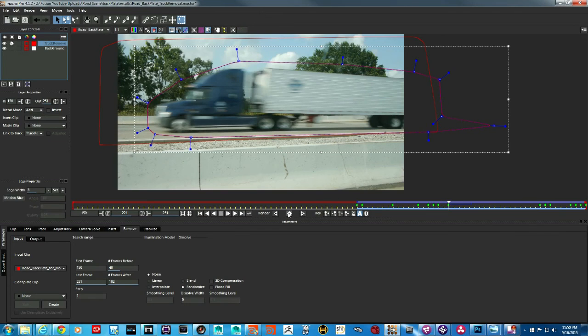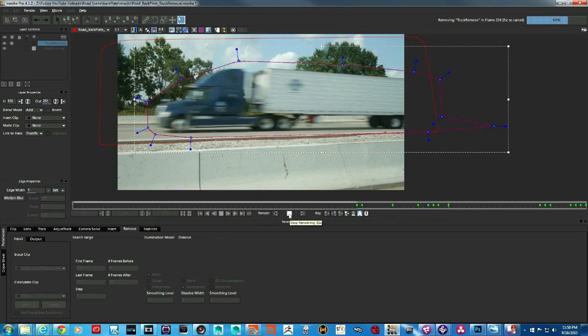As soon as I hit this button, you will see this truck will be gone, but the background will be the same. Because I already have done this once, when I press this button, the truck is going to disappear from all the frames, not just this frame. But if you are doing it for the first time, it would be just this frame, just to test whether it's working or not, and then you can do the entire clip. So here we go.